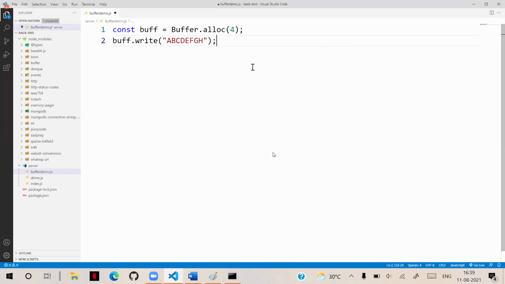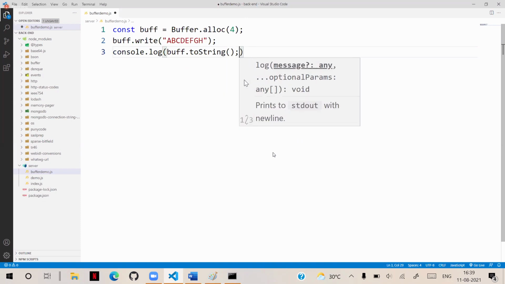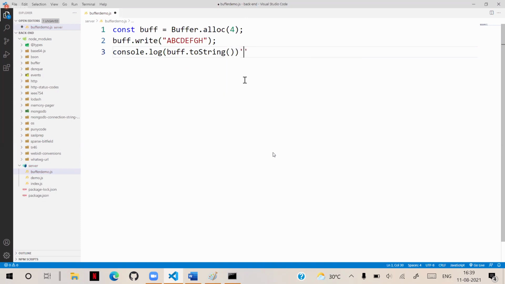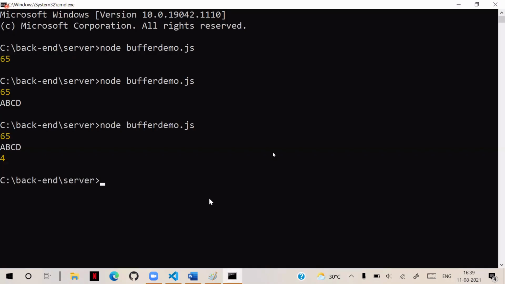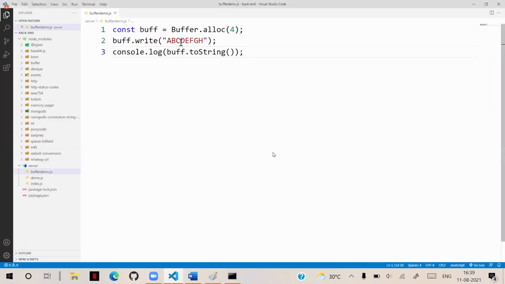I'm storing some value into it, and we are trying to print console.log buffer.toString. With toString, we are accessing those values. So what are the values present inside it? Now I am trying to run this. It shows A, B, C, D, because the rest of the characters are not stored in the buffer since there is no memory allocated for them.